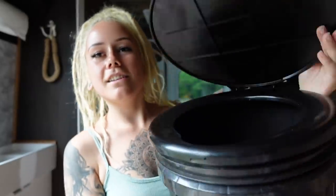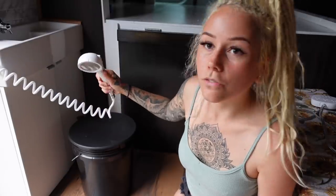My idea was a bucket. I got this five-gallon bucket from the hardware store, and this lid is just a regular toilet lid. I honestly don't think I'm gonna be using it very often, but if there's an emergency and I really have to pee in the middle of the night, I'll use that. To clean it, I would just dump the pee out in the woods and then use the shower head to rinse out the inside of the bucket. I'm sorry if you were expecting something fancier — I like my setup. It's very simple and I know it's going to work for me just fine.